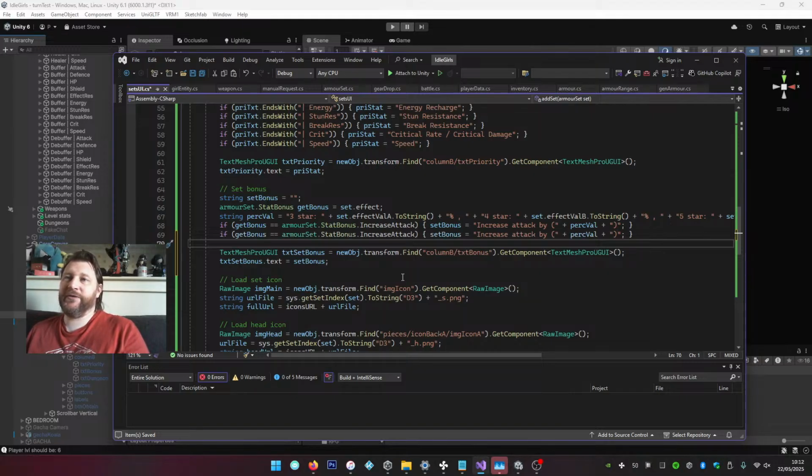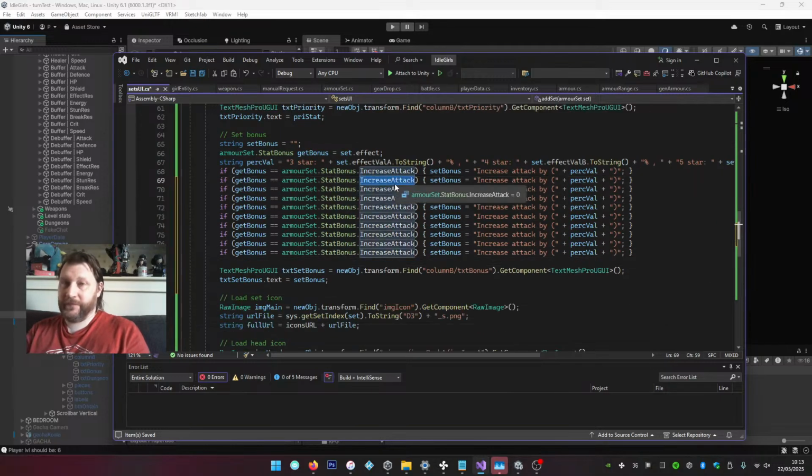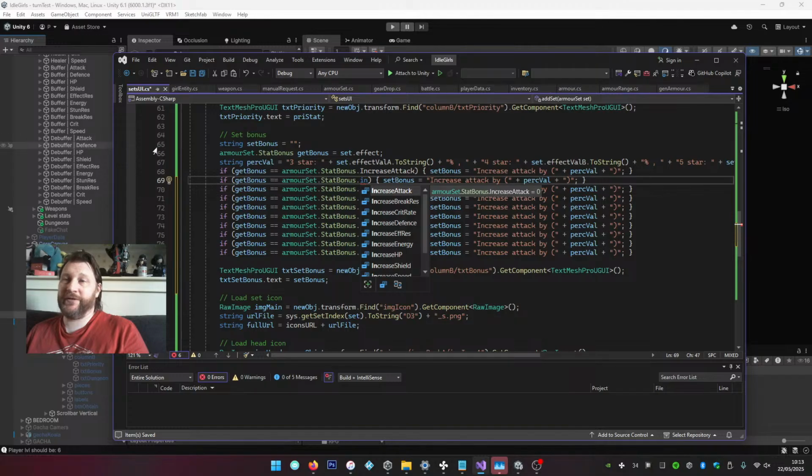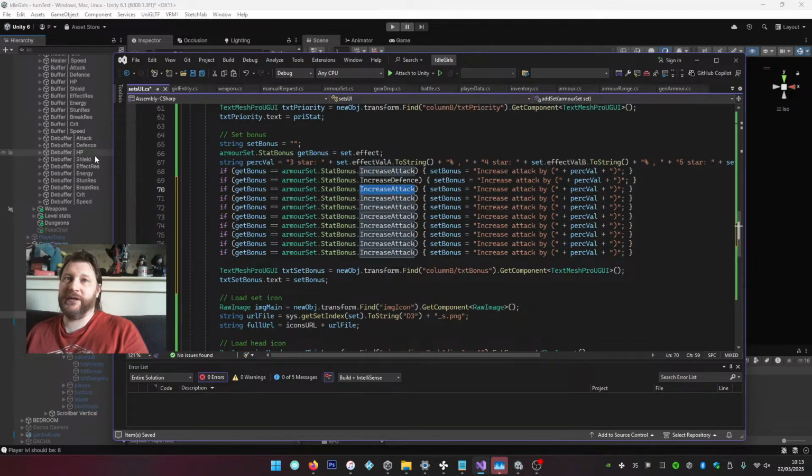So there's 10 in total, right? So there's 3, 4, 5, 6, 7, 8, 9, 10. I'm going to try and keep them in order, right? So it should be attack, defense. It'll be easy to see whether I've gone out of line then.